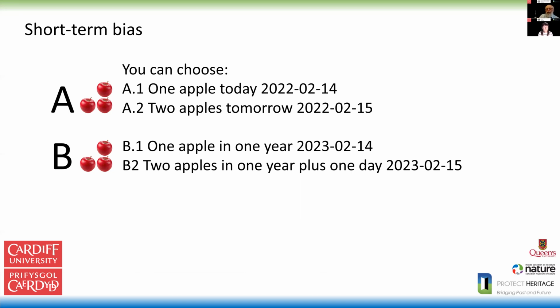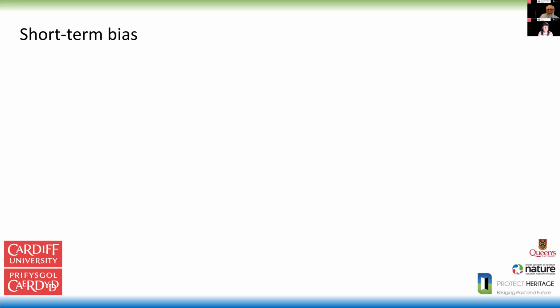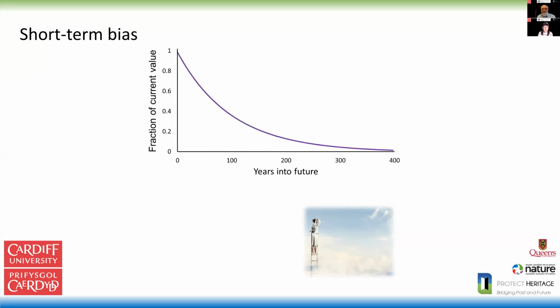It's that we value 1 apple in the next day much more than we would value that extra apple in a day a year from now. And a very similar thing comes into play when we look at how long we should be preserving things for. Conservation has often been thought to have an aspirational goal to strive to preserve collections for all time. In formal risk management, we need to be more specific and consider the present value of ongoing preservation diminishes over time. The value we place on existence of a collection through next year, 2023, must be greater than the value we place on that same collection being available through a year 100 years from now.